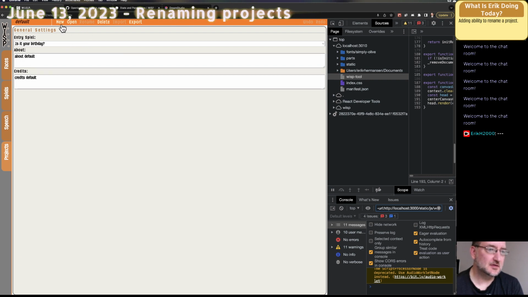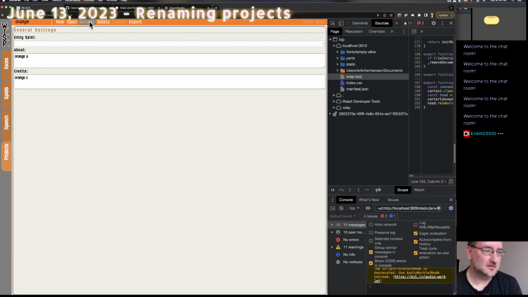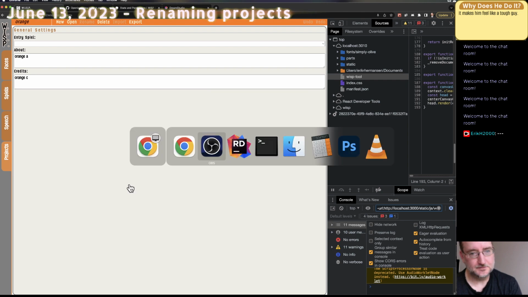Okay, so renaming. Let's do it on a different project. Let's do orange. Okay, so I need to create a dialog to rename. That's the first step.